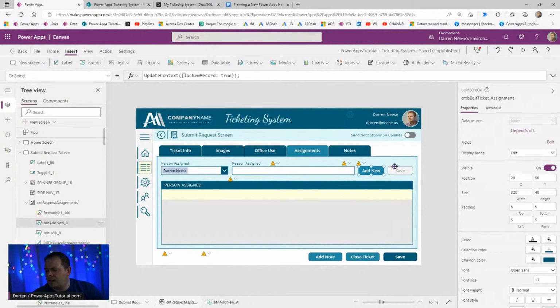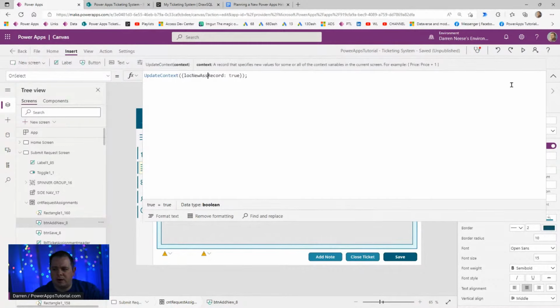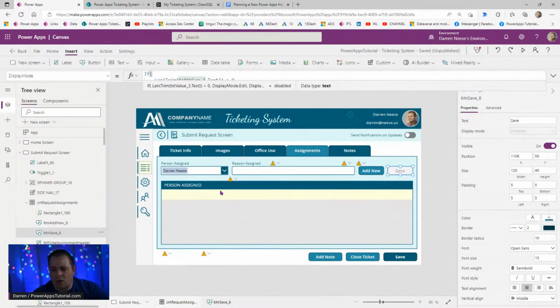Okay. So we do have this add new button here. And what this does is we'll say new assignment record. And that's what we'll use, new assignment record. So that is a context variable that lets our application know they're trying to enter a new record, and perhaps that save button will be enabled or disabled based on that, or we will put values in here based on that context variable.